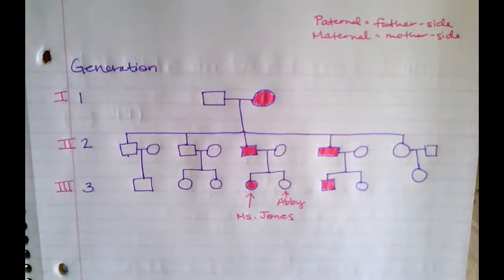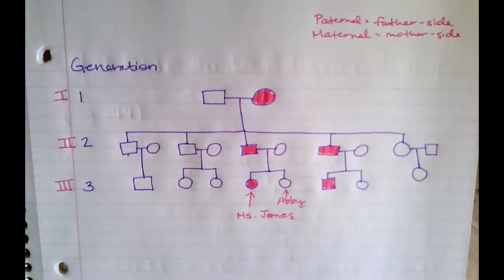So this is my pedigree of my family, tracing my hereditary spherocytosis, which is just a blood disorder. It just means my red blood cells are shaped a little differently than your guys's. This is a similar thing to sickle cell and some other diseases. You can trace cystic fibrosis through a family diagram, which is called a pedigree again.